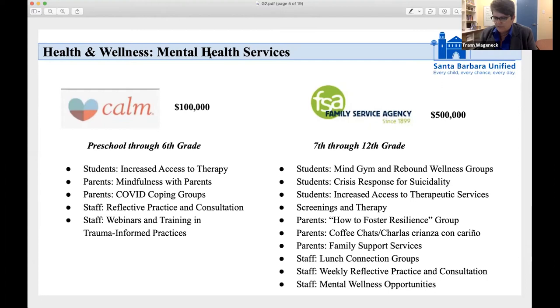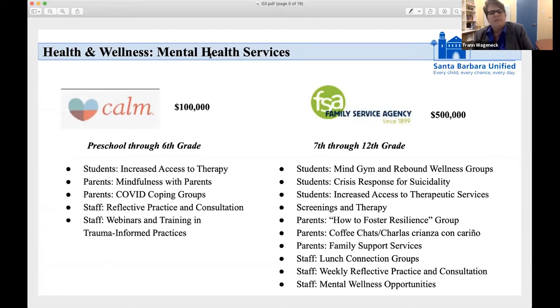Mental health is, right now in terms of COVID, the pandemic within the pandemic. And you've heard me talk in the last three or four board meetings about my own concerns with how this pandemic is impacting all of us. And we have funding through the CARES Act to spend specifically on COVID-related response in the schools. And so we have allocated $600,000 from this CARES Act money that is specifically to be spent to address concerns around COVID in order to help our students and staff and families during this time.